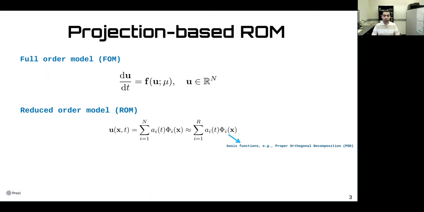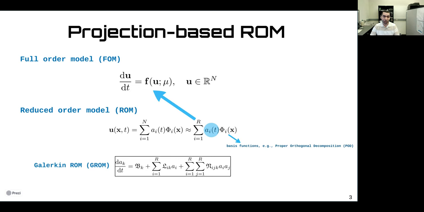We can use modal analysis techniques or modal decomposition techniques like proper orthogonal decomposition to pre-compute these basis functions from some datasets. We need to compute the modal coefficients ai, which represent the weight of each basis function. We plug this approximation into our governing equation and perform a Galerkin projection to compute our Galerkin ROM, or GROM.